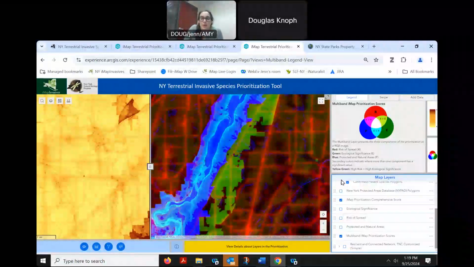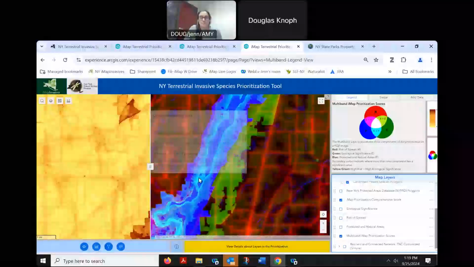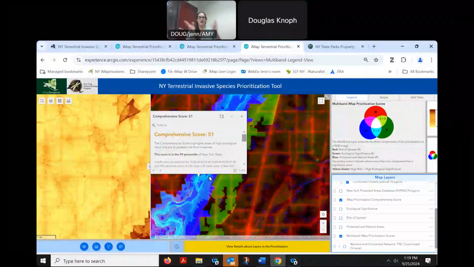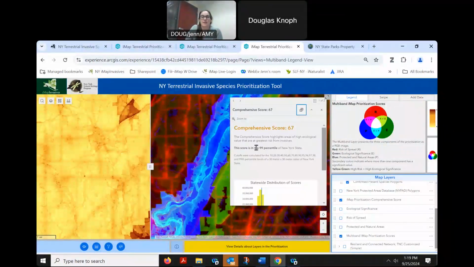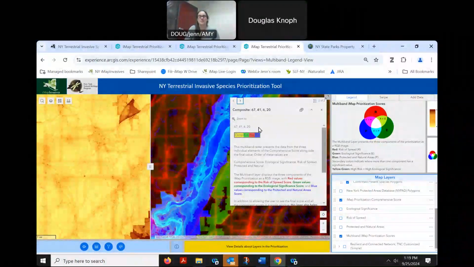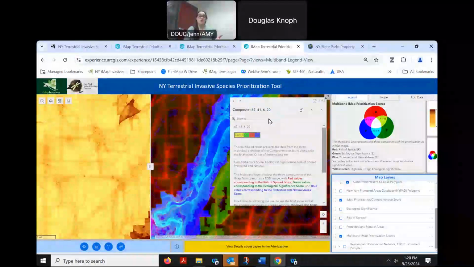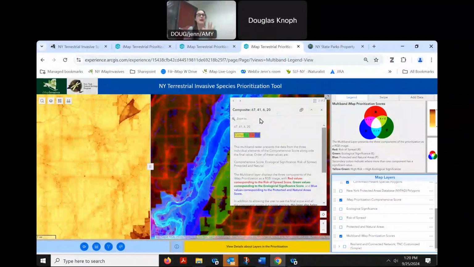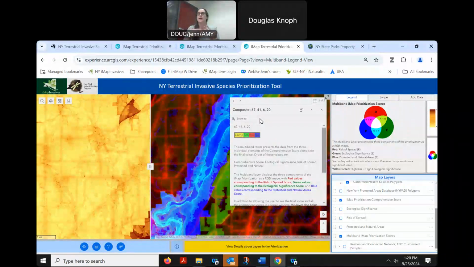This is probably areas where you have high ecological significance because you also have multiple species habitat models that probably highlighted this area down here. So in this case, you have a comprehensive score of 67. And in the pop-up for the multiband, it shows you all of your scores at once. It did not let me parse them out in the pop-up window in as informative a way as I would have liked.